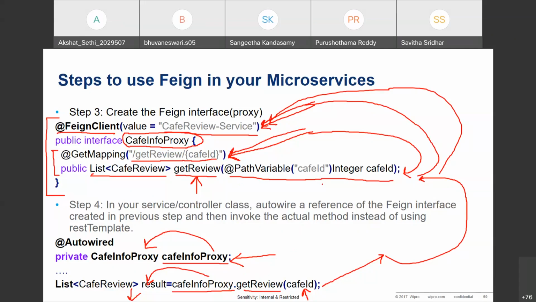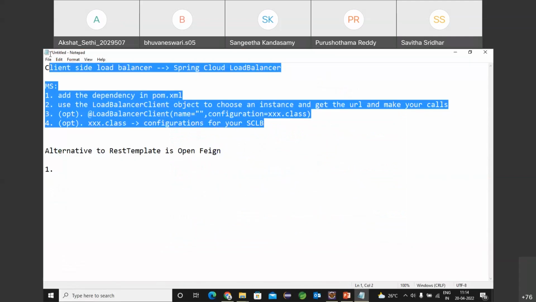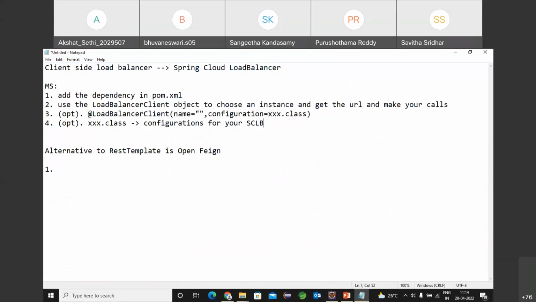So if you ask me, can you use your Spring Cloud load balancer plus can you still use REST template? Do you think this combination is fine?